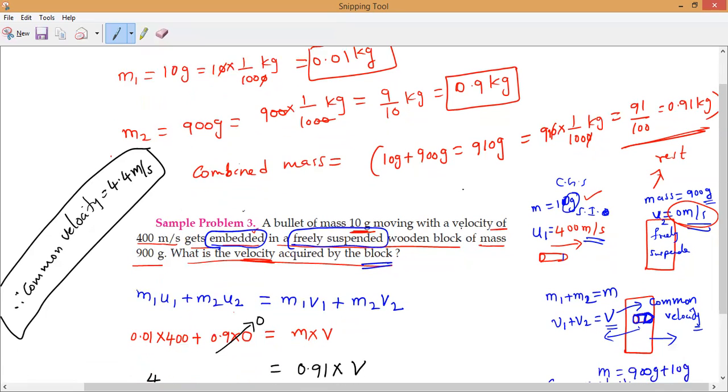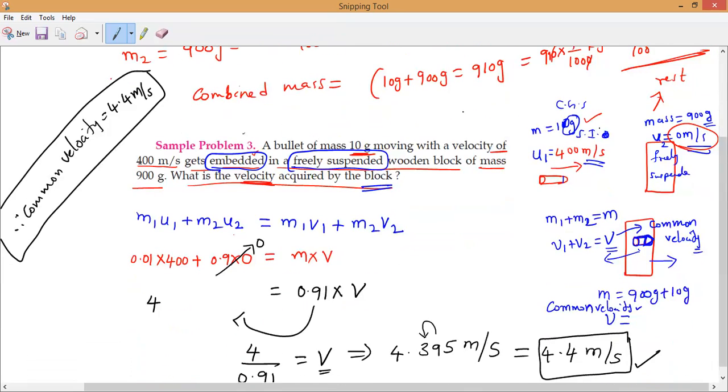So everybody try to solve, but all the units must be similar. That is why unit conversion is mandatory. Everybody should always convert mass. Whatever they have given, mass must be taken in kilograms. If velocity is in meter per second, that is what you have to remember. Everybody, solve it, please.